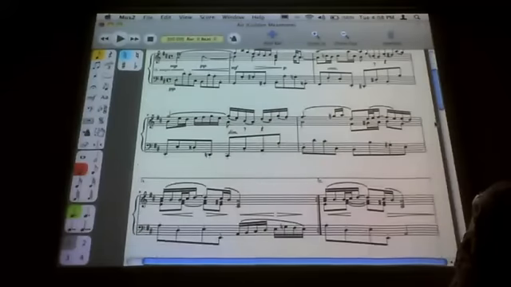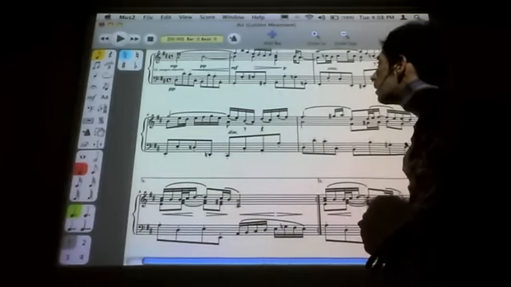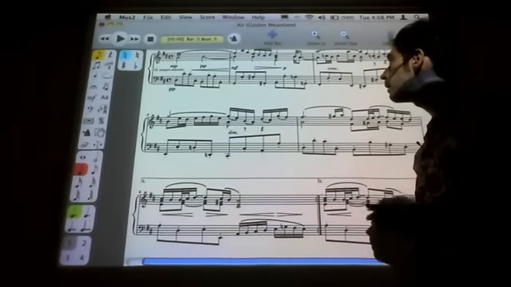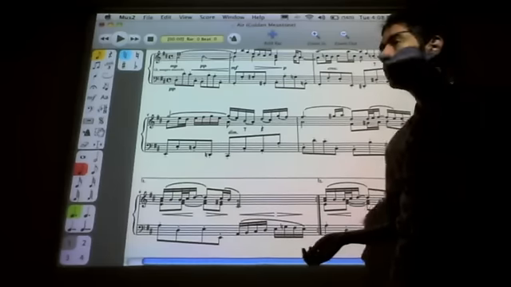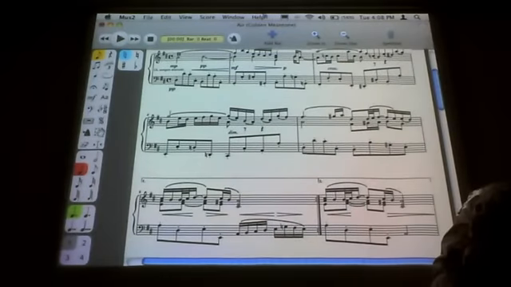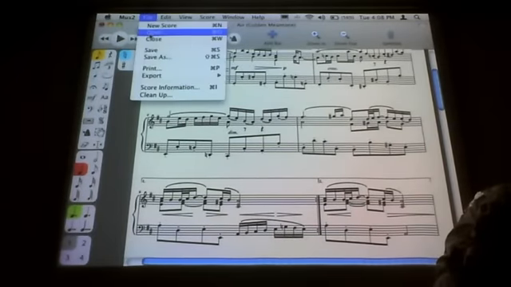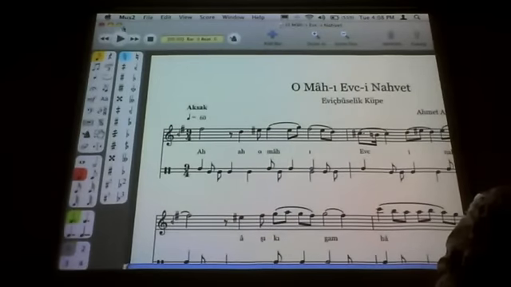And we also would like to improve the playback module to make it more human-like and also deal with melodic segments. For example, if I go back to another score.